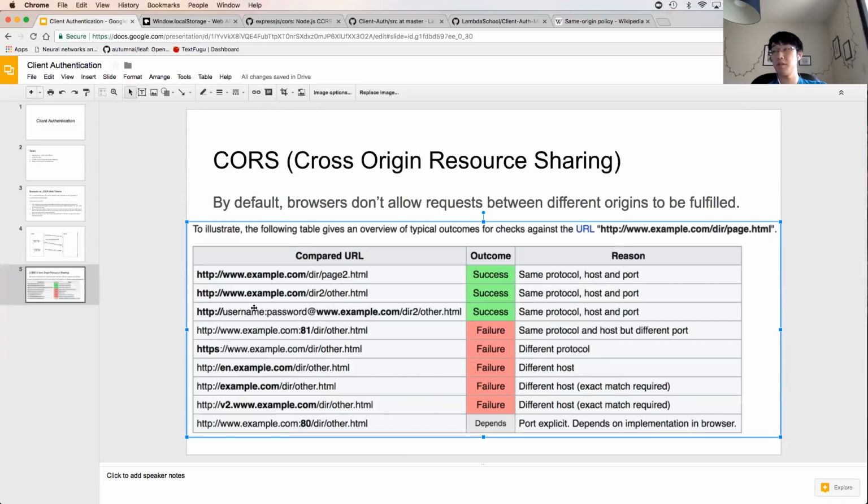I forgot the word. Well, anyway, I'm blanking on the word right now, but then they go into a bunch of examples of what is not considered same origin, right? And so when you alter the port, you're no longer considered to be in the same origin. Basically, if you alter any of the three criteria of protocol, host, and port, then you're no longer considered the same origin, right?